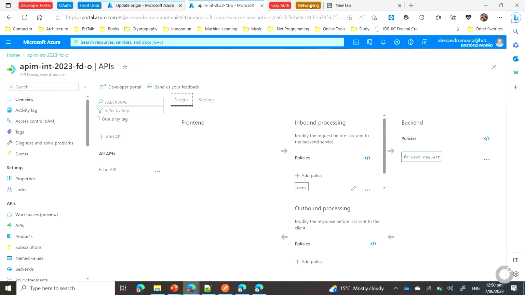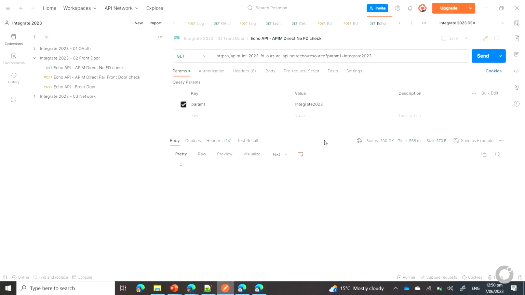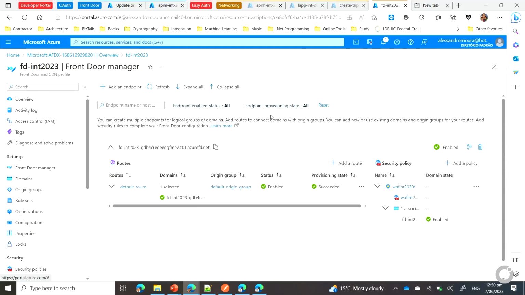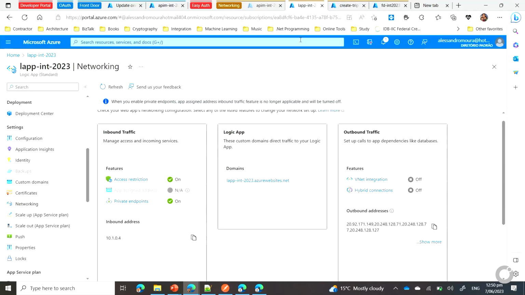This demo, I'm going to be honest with you guys, is not working. Theoretically, I did everything right, but there's something that is not working. Unless it fixes itself by some kind of Sauron magic, right now if I try to make a call to this operation through Front Door, it's not working, and I don't know why. Maybe I just woke up on the wrong foot today. But the configuration is pretty simple. I'll try to show you guys.